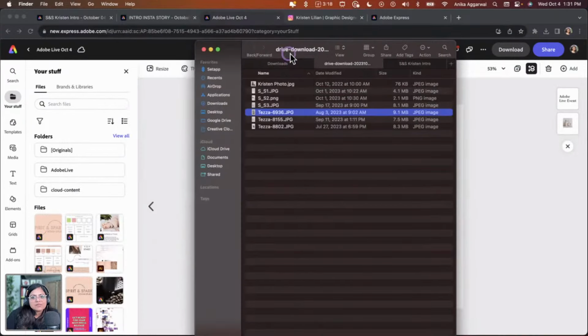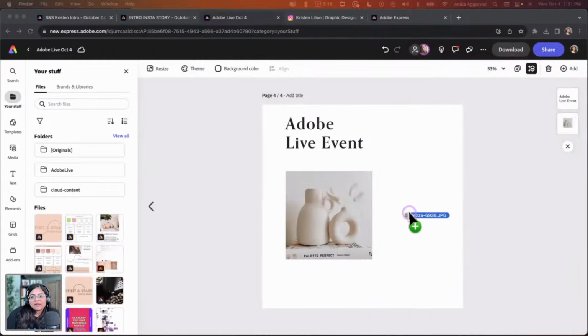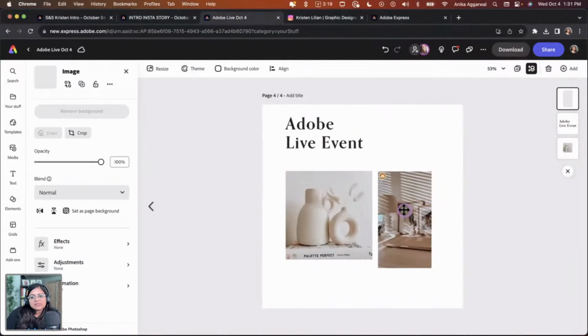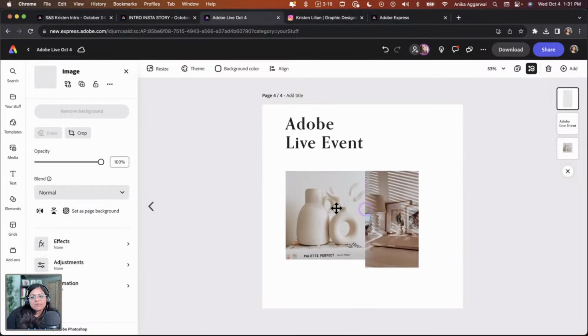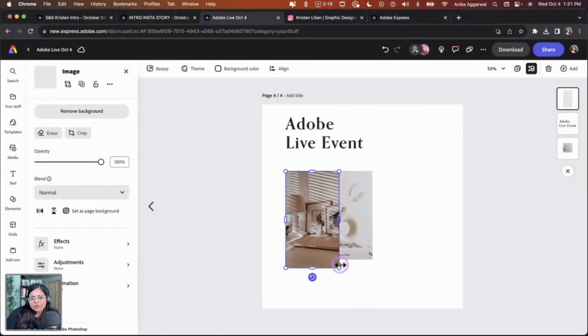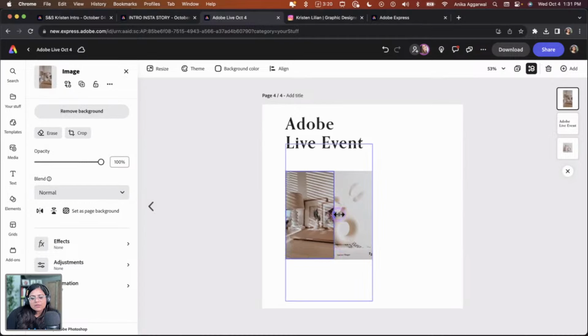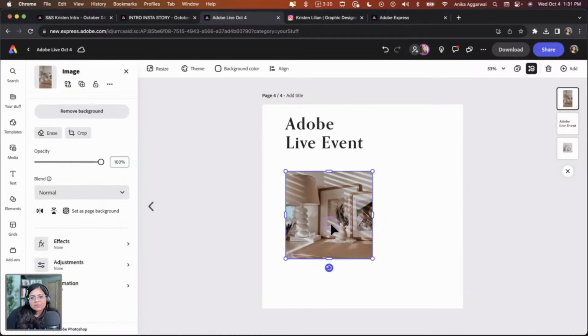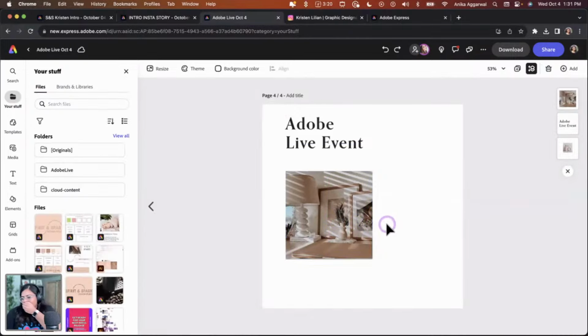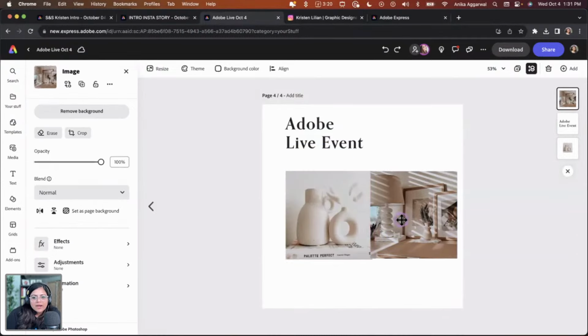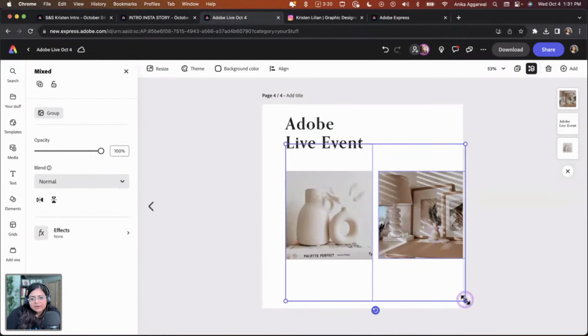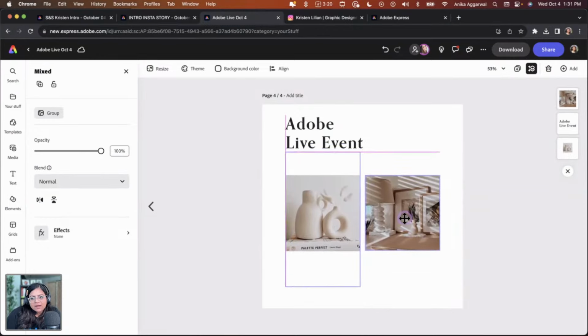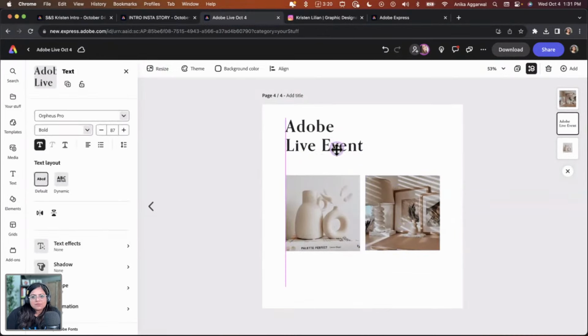So I think I want to use this one. I can click and drag it in here like so. I have this, and you are right. When you click and drag it, you can actually change and crop it as much as you want. So I can do that here like this, so it matches the proportions. Sorry about that. And then I'm going to bring these here, select them together and size that down, just like so. It matches the colors.